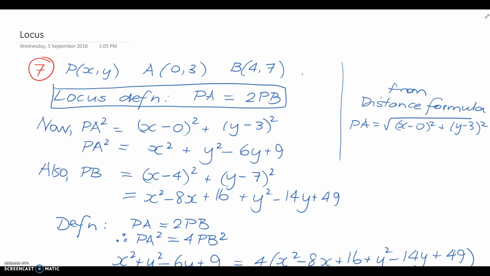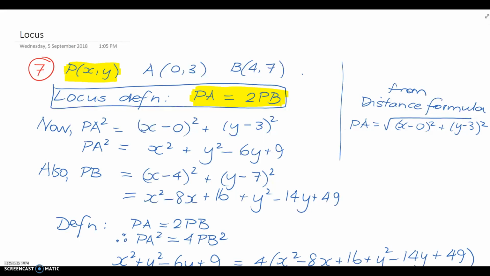Okay, so I've done a bit of exercise 11.2 for you in advance. It's asking in question 7 for the equation of the locus of a point P. So here's my point P, just any generic P, which is x and y. Now, it's going to move so that PA equals twice PB. Alright, so PA is double PB. We need that. They've given me A and they've given me B.